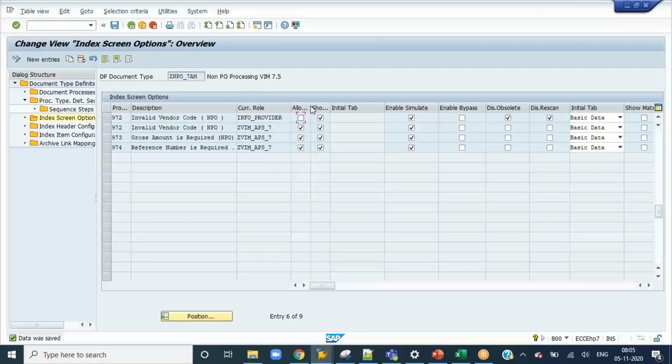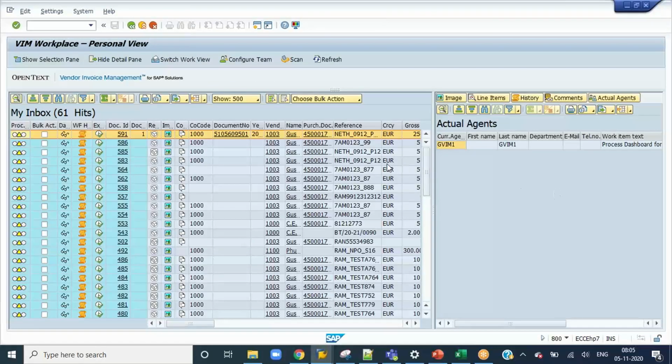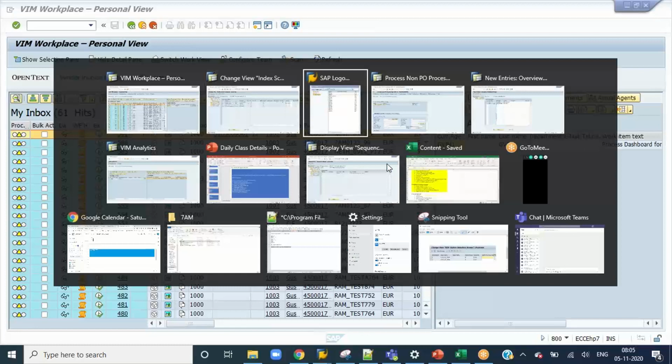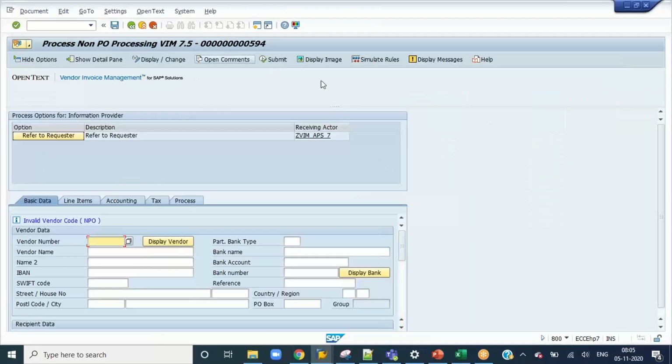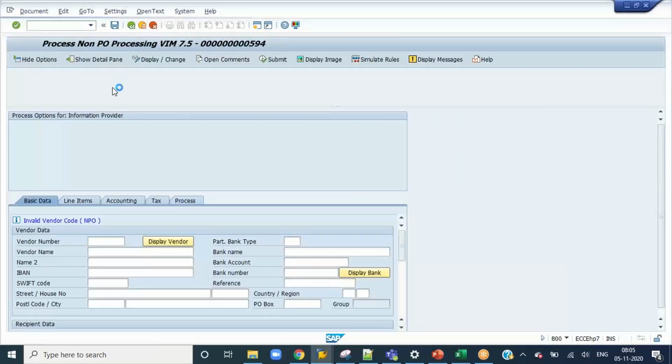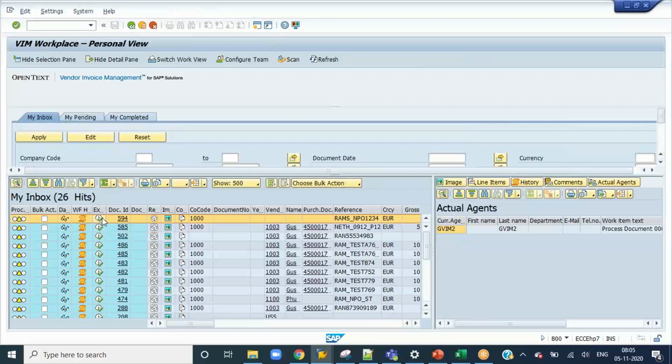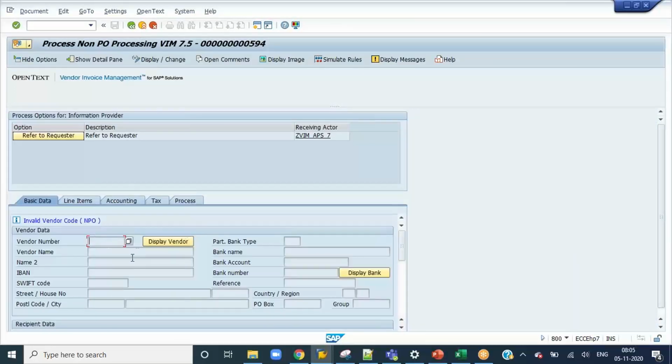So I should not give allow changes first, and then disable absolute and disable rescan. And see, it will not have them. See now, I'll come back and go back to info provider. See, this is in display mode and it will not have the buttons for disable absolute and disable rescan.